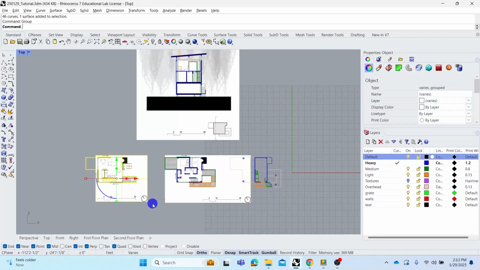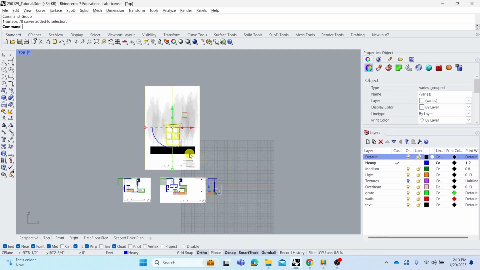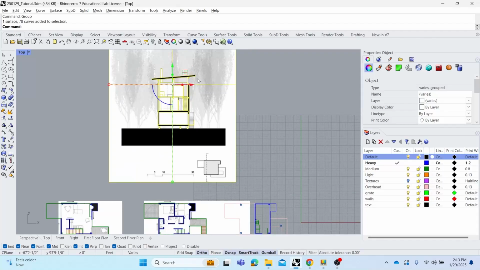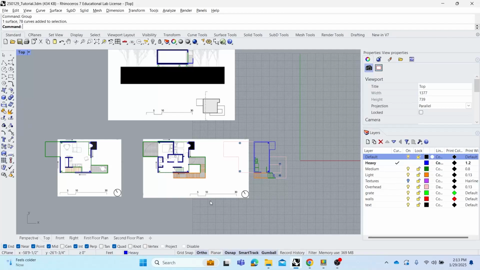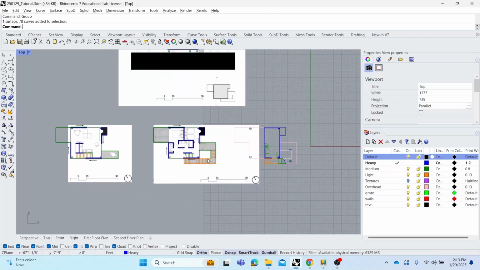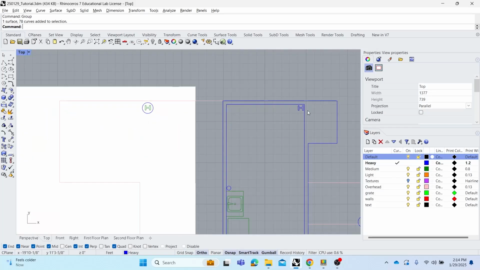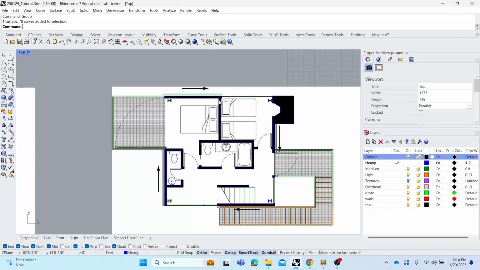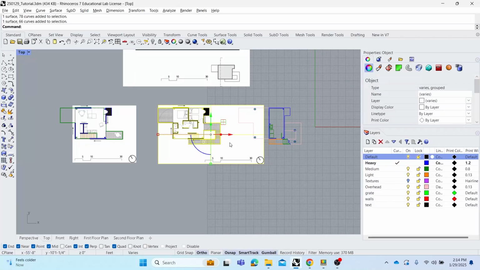And same for the third, and then for my section as well. So in these groups are the line work in addition to the pictures, the reference pictures. And if everything is going according to plan, all of these elements that are consistent throughout, like the location of these columns, the size of the columns, the size of these walls, should be consistent throughout your drawings. If not, now's a great time to update those.